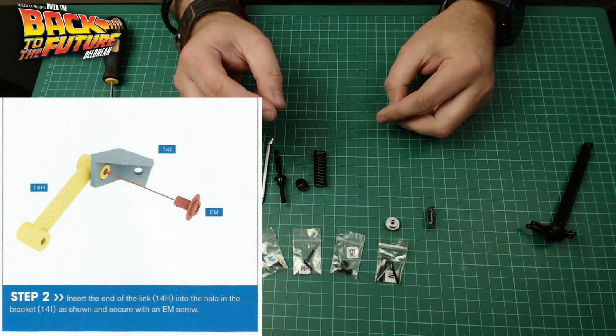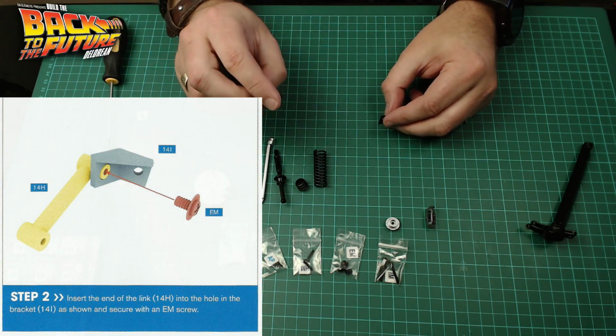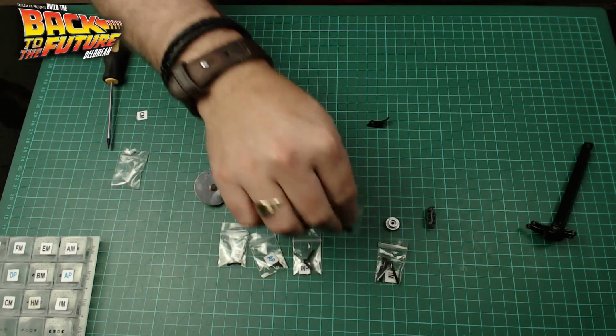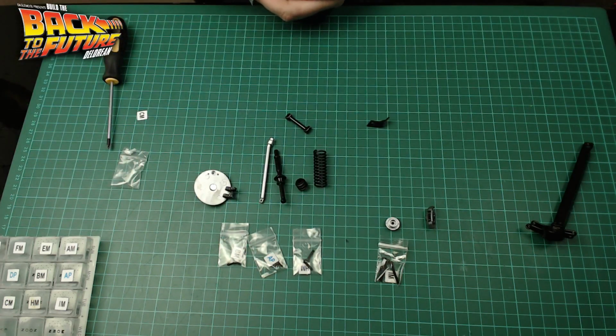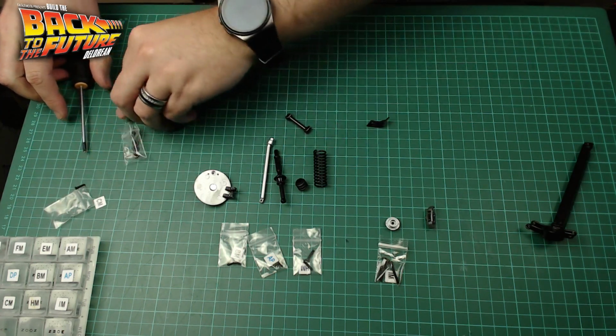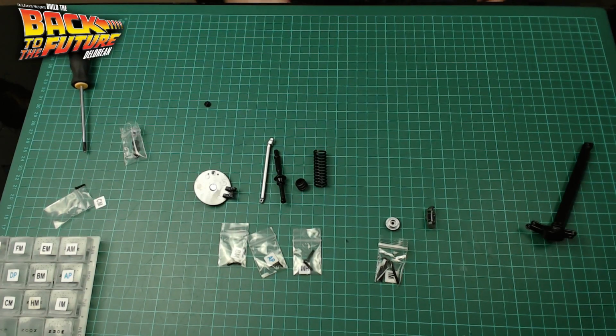This is going to be insert the end of the link 14H into the hole in the bracket 14L, and we're going to be securing it with an EM screw. So we'll get the EM screw out first. Now before, this didn't go all the way in. So let's have a look at this. Whoops, he says as he drops it.